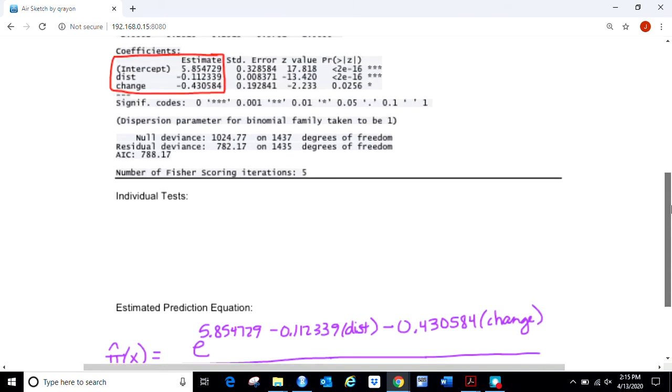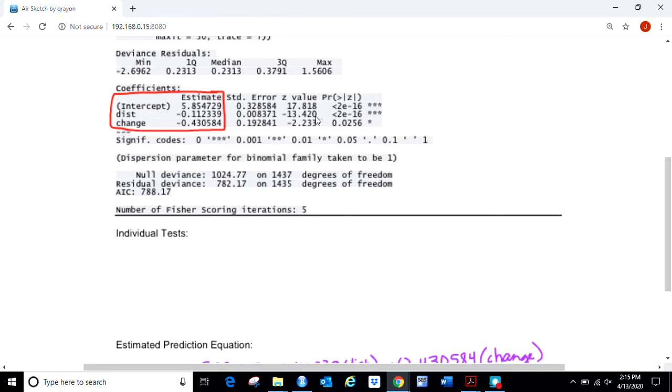But now let's talk more about these hypothesis tests that we really hadn't talked about before. First, I'm not going to worry about the one attached to my α̂. That doesn't tell me anything about my relationship between my x and my y. What I'm going to have here is two different hypothesis tests being done with two different z's and two different p-values. So I want to understand first what those models are technically testing, and it's a little bit different now that we have multiple explanatory variables.